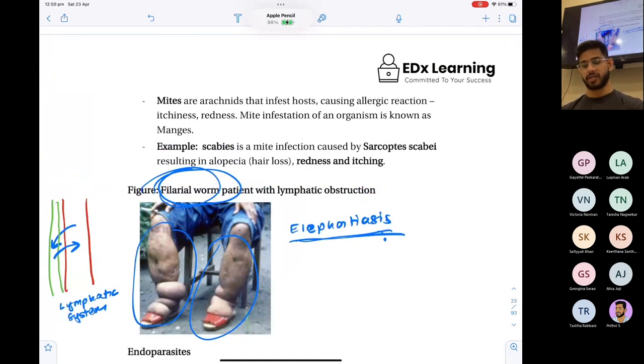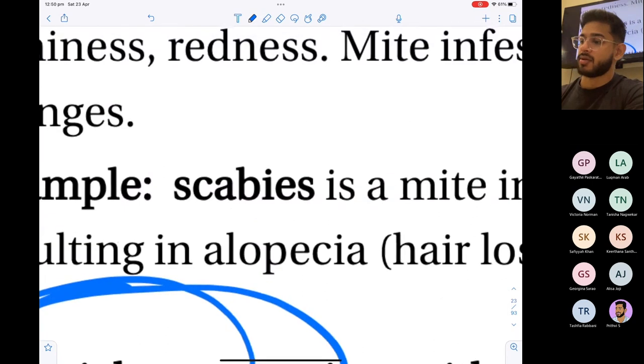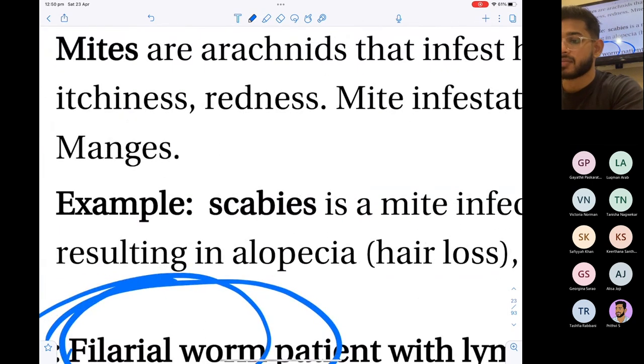Now, this is something I'm going to get you to search up, but I'm going to first screen the search results so you don't get traumatized. This is not bad. Can you all search up scabies? S-C-A-B-I-E-S. Scabies. It's here. Scabies? Okay. All right. Has everyone seen that?